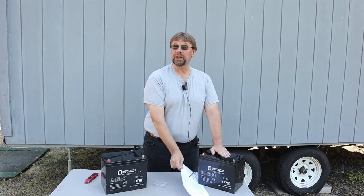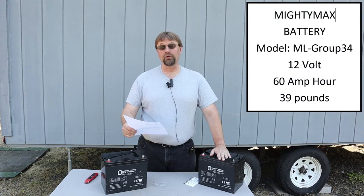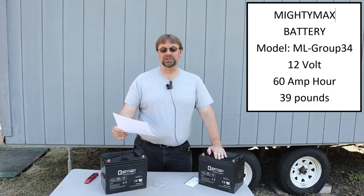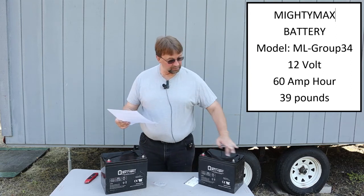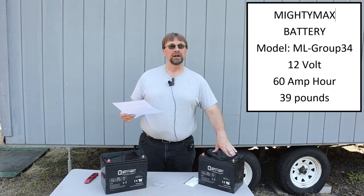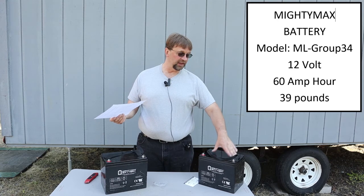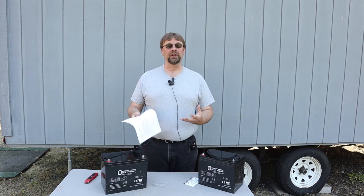I'm going to go over the details really quick one more time so that way we have those. This is the Mighty Max Group 34 battery. It's a 12 volt AGM 60 amp battery. They call it an SLA, but that's also similar to a VRLA, which is a valve release. So there are breathers inside here that will release pressure if it were to get over temperature to prevent explosions or anything like that. But for the most part, you will not have any issue with anything leaking because the AGM glass mats will prevent acid from flowing out.